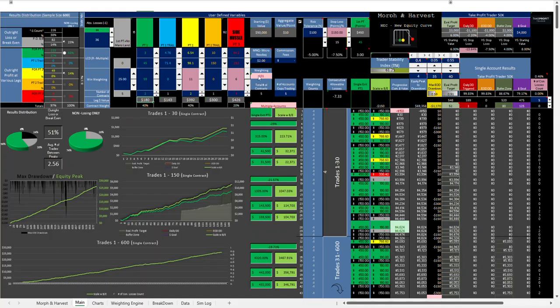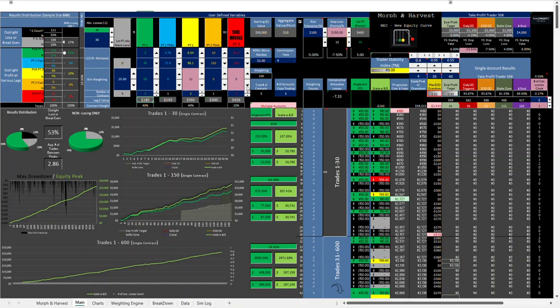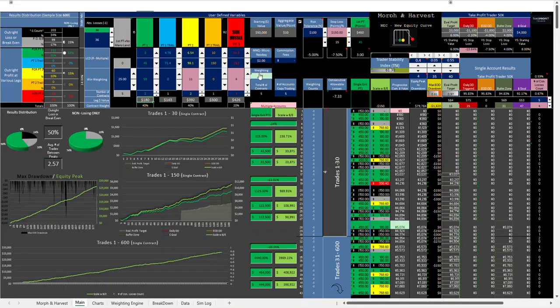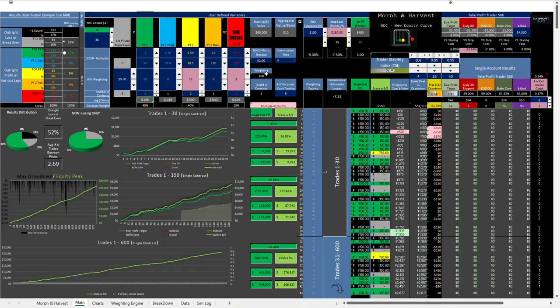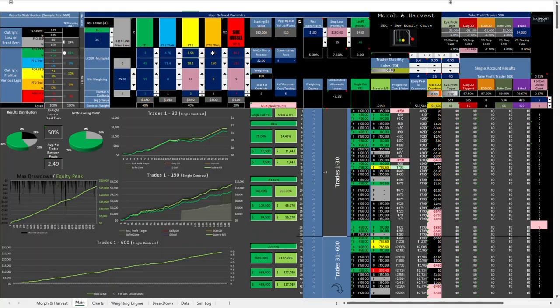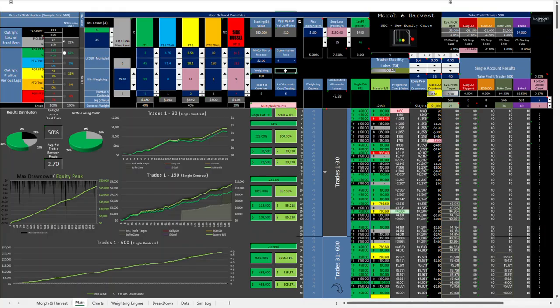But this number here always has to be at 100. So I've got 1, there we go. Let's put it to 99. There we go. So it doesn't happen often. It's only a 5% chance of reaching the most aggressive profit target. All of these are R multiples, 3, 6.54, I don't know, it's just a random number. And then of course 14.2. So I just wanted to show you that you can do that.